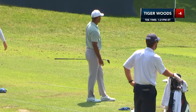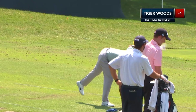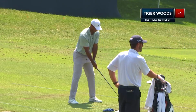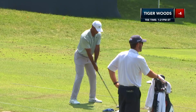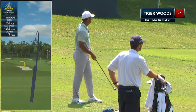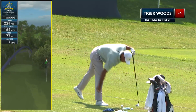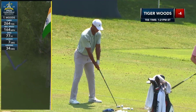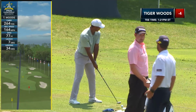We saw Tiger hit a brilliant fairway wood on his 17th hole in round 2. It led to a birdie. That's Webb Simpson there. Big week for Webb, sitting at number 8 on the Ryder Cup points list, and this is the last week for players to accumulate points towards the Ryder Cup. Webb wants to make sure that he is not left off that team. He as well sits at 4 under.